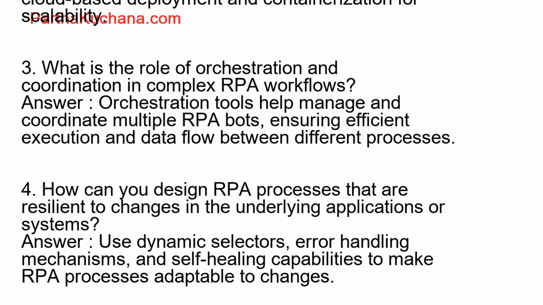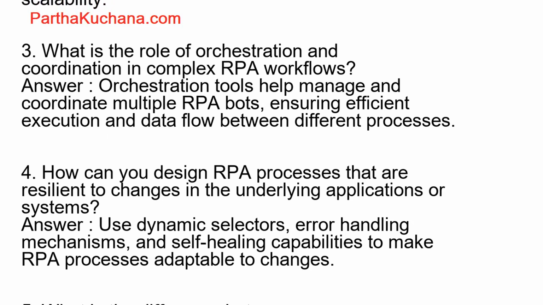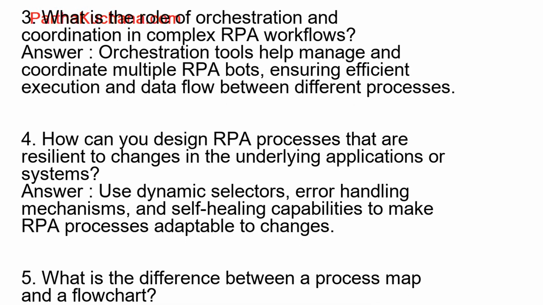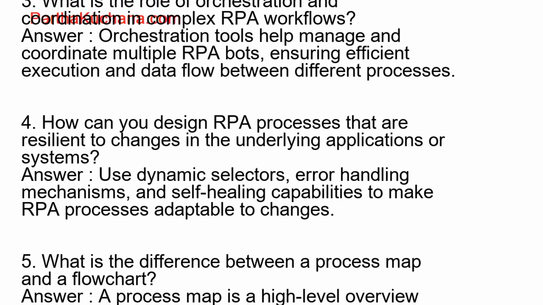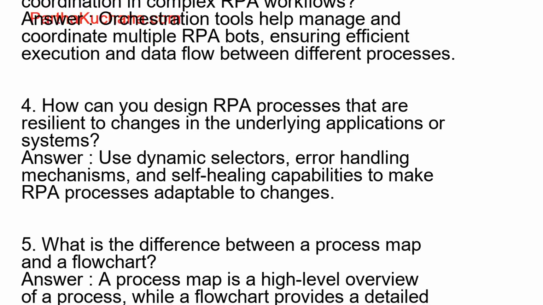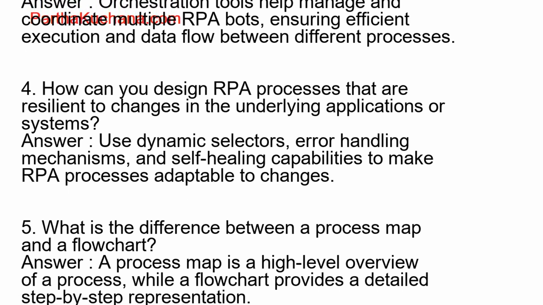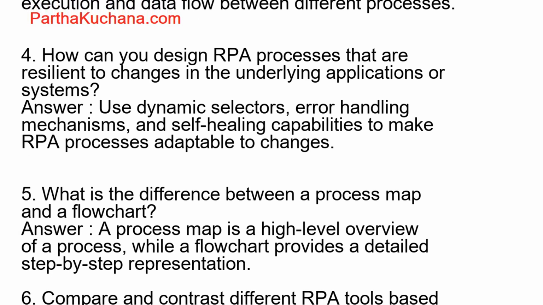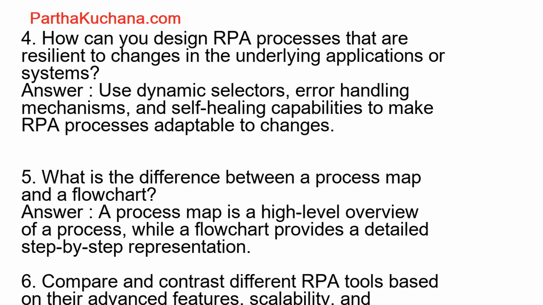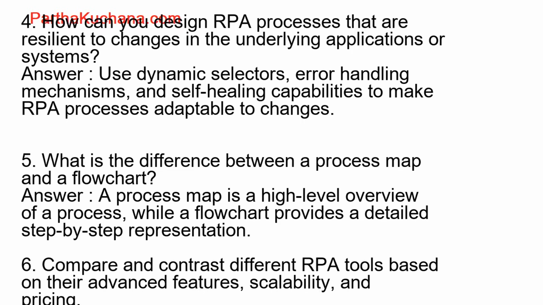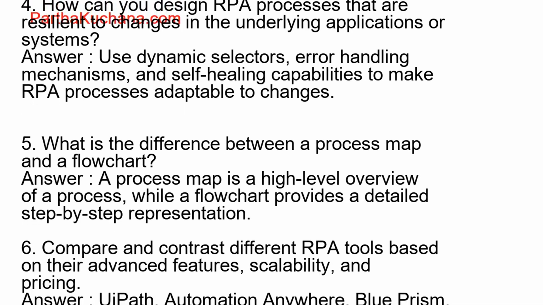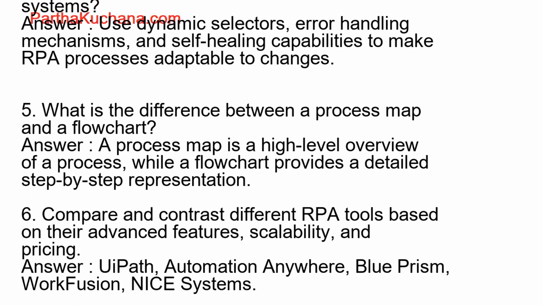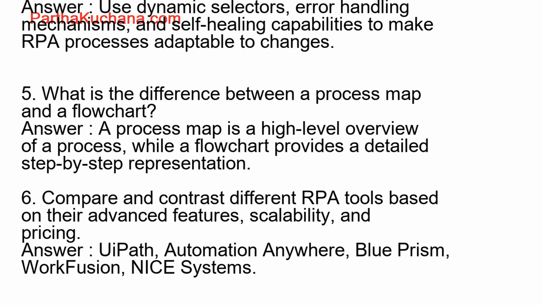6. Compare and contrast different RPA tools based on their advanced features, scalability, and pricing. Answer. UiPath, Automation Anywhere, Blue Prism, WorkFusion, Nice Systems. 7. How can you integrate RPA with AI and machine learning technologies? Answer. Use AI for tasks like natural language processing, image recognition, and predictive analytics. Integrate machine learning models into RPA workflows to improve decision-making and adaptability.